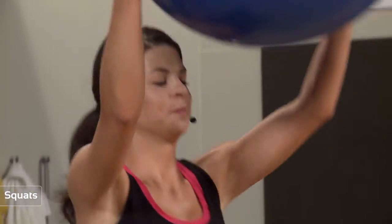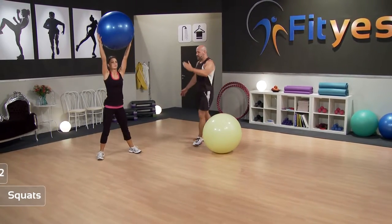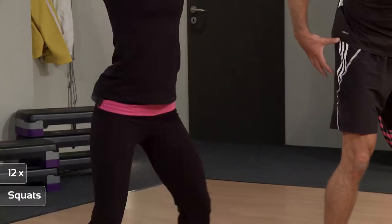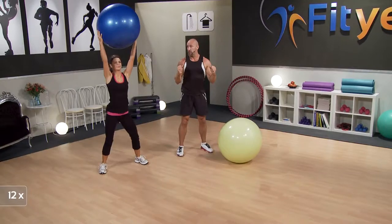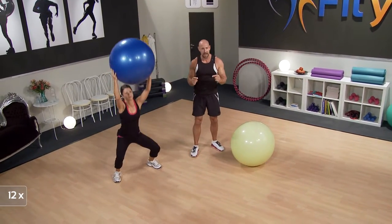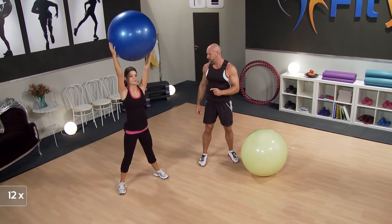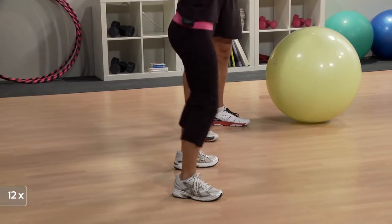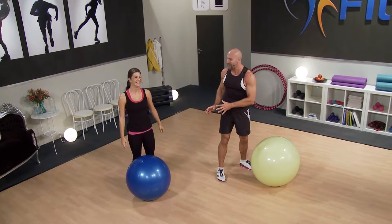Enough rest — we're going to do it again. The hips are travelling backwards, which is what activates the glute muscles, the butt muscles at the back here. The chest is staying up, the arms are nice and strong. She's squeezing that ball, using her arm muscles as well to really increase the effectiveness of the exercise. Just two more to go, Michelle — come on. One more. Well done. How are those legs feeling? Very good, fantastic.